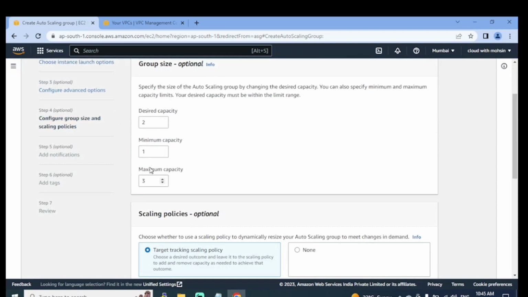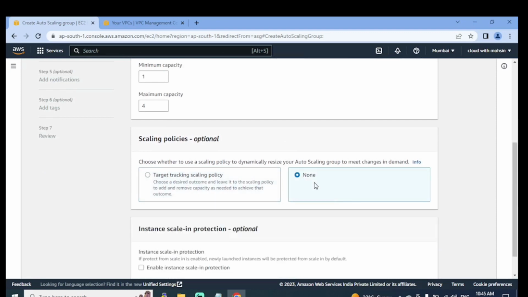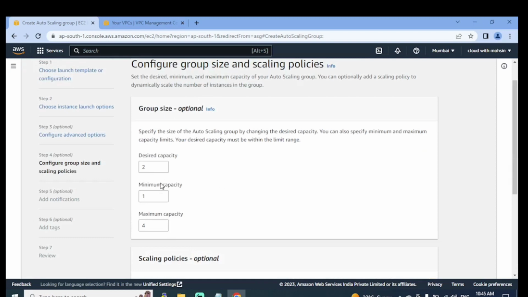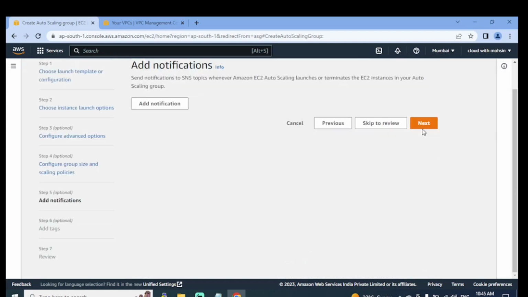Say if I want to change the maximum capacity from 3 to 4, I can change it here. If I don't want a target scaling policy, I can select none here. Accordingly we can do this, and if I save, the changes will be saved.